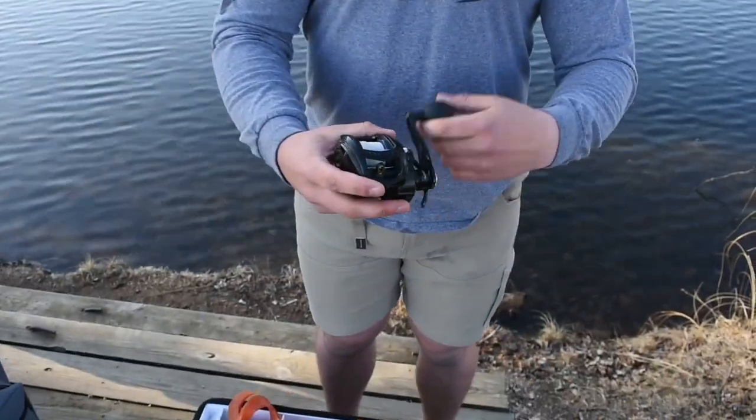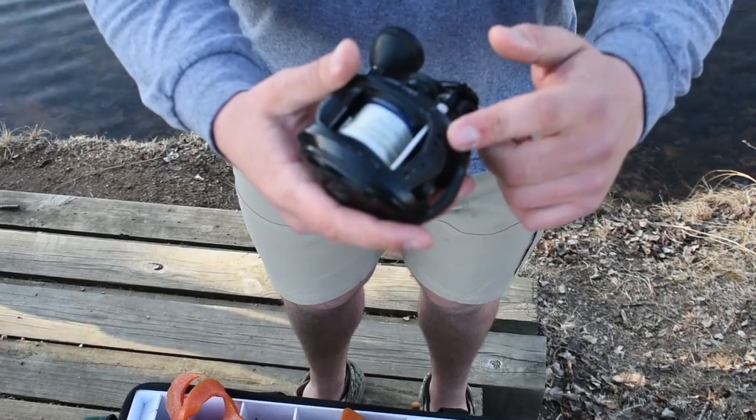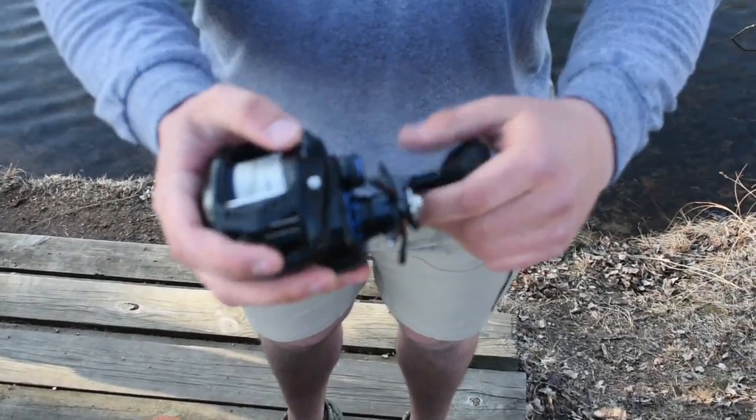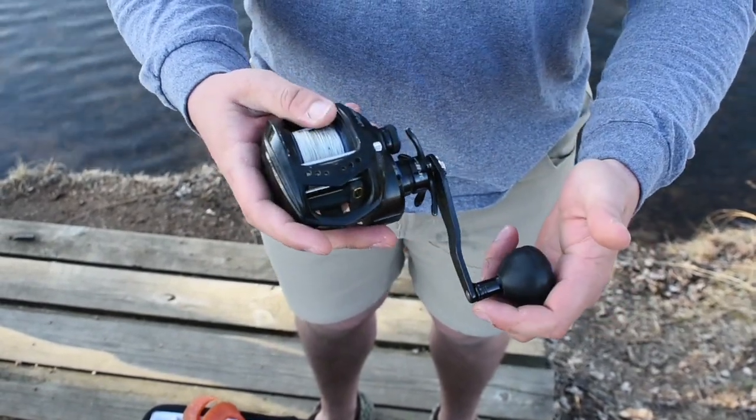I don't have that with me right now, but once I do, you will see it in more videos to come in the future. My reel is also an Abu Garcia Revo Toro Beast, slightly older than Colin's model. This is the high-speed model, 6.2 to 1 gear ratio, 8 bearings, 34 inches per crank. I believe it has 25 pounds of drag, something like that.